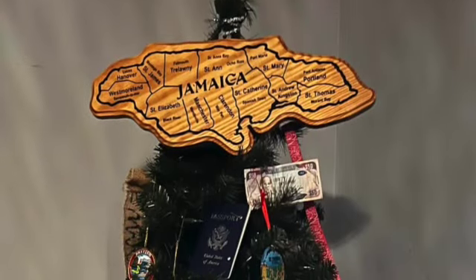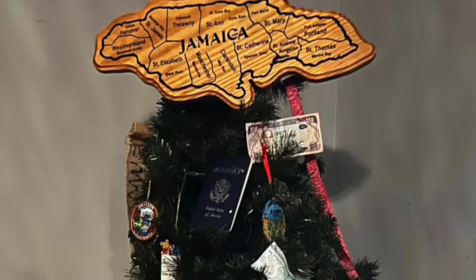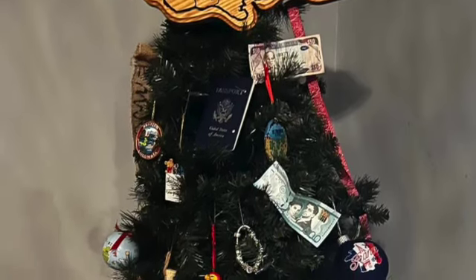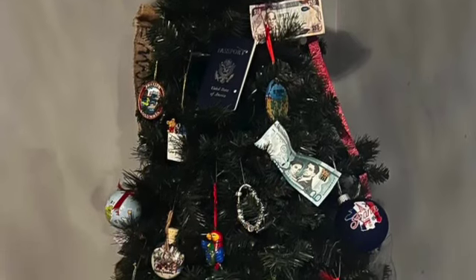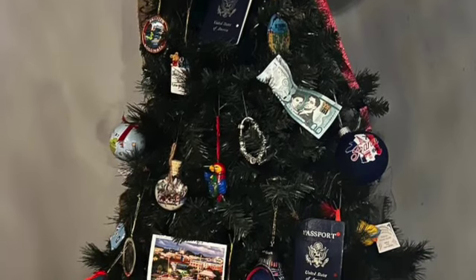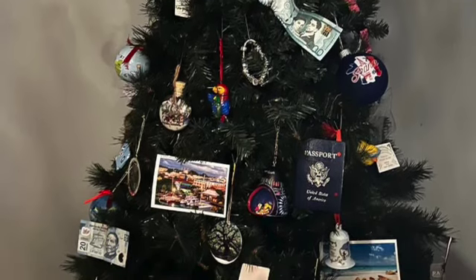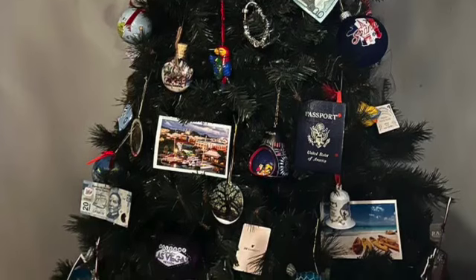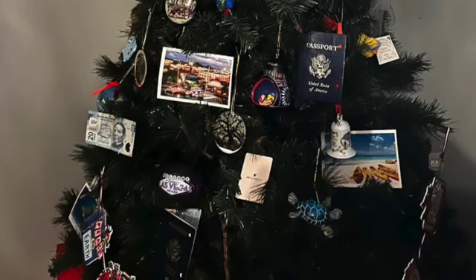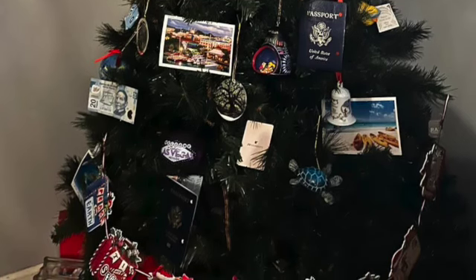This is my travel tree and I keep it in the corner of my bedroom as a constant reminder to travel and to live my dash. My dash is the line between my birth and death that's on your tombstone, and I'm trying to fill my dash with different experiences and different cultures. I try to travel somewhere new every year for my birthday trip. I also have a map on the wall next to the tree where I mark off whenever I visit a new state.